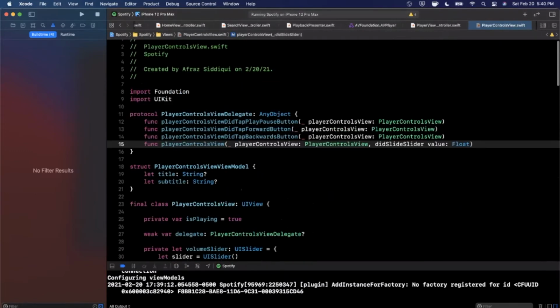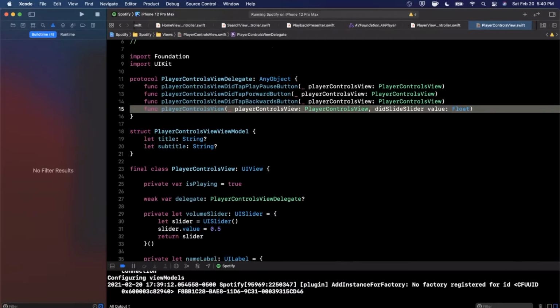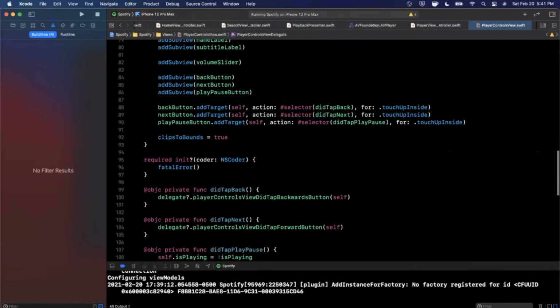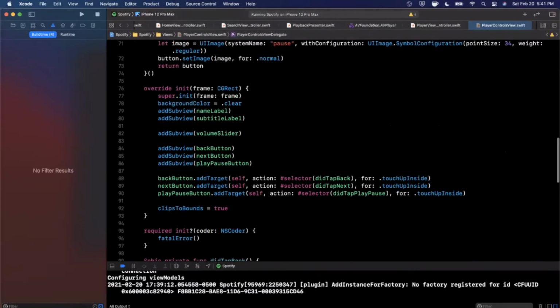Now what we can do is every time the user slides a slider, we want to pass that value back. Now you saw there that I changed the name from did slide volume to did slide slider. The reason I did that is because delegates are meant to be declarative, right? The actual function should not specify the action that's going to be taken. You're just notifying some other object that something happened. The other object should be responsible for deciding, okay, the slider slid, which means we should update the volume. The delegate function should not bake into its name what the imperative action will be.